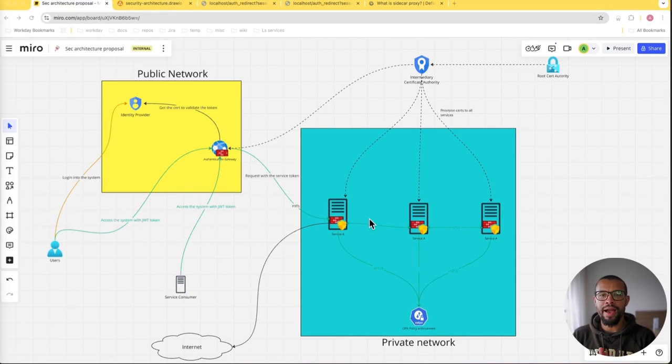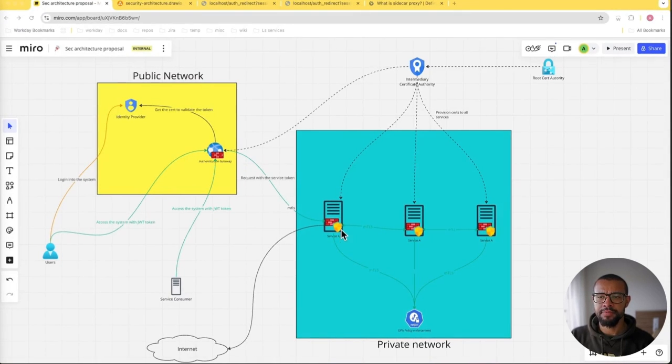Hello, welcome back. And this time we are gonna learn some interesting concepts. And you can see here in our diagram that our services has changed a little bit. And now we have a kind of protection in each service. And that is because we are going to start to introduce a concept of sidecars, right?